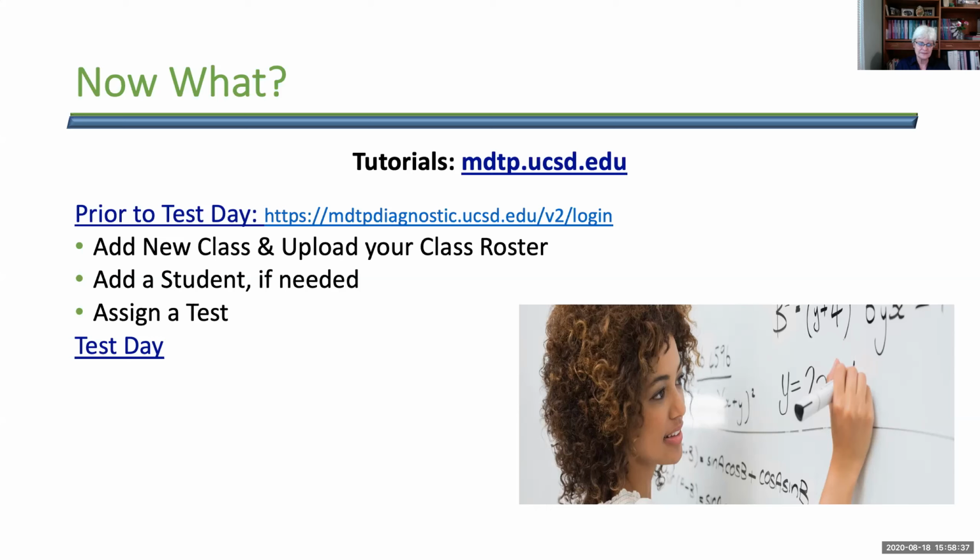On the test day, what you are going to do is simply click on the class. There will be a button that I'll show you in a few minutes that says Proctor the Exam. When you click on Proctor the Exam, it's going to generate a test code. Remember that when we looked at the student screen, you just clicked on student and then typed in the 5-character code. So you will do the same thing on the test day. You will get the URL when you proctor the exam, and you will record the code and share it with your students in a Zoom chat.